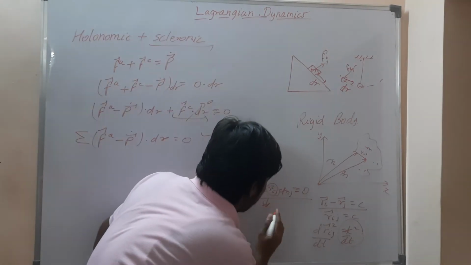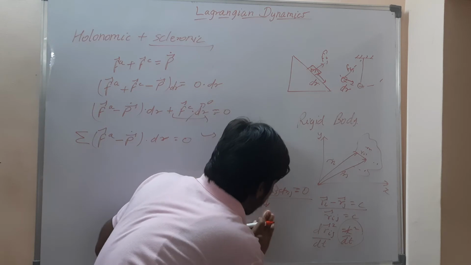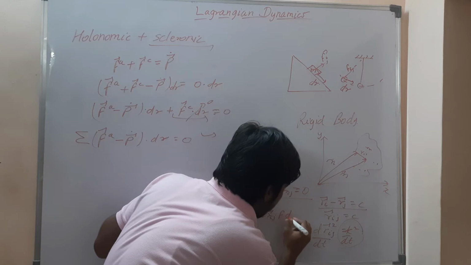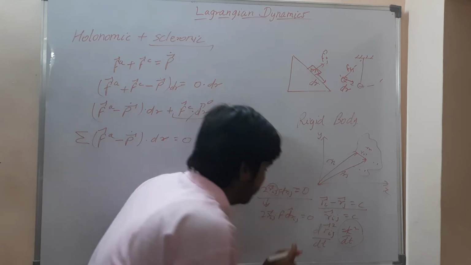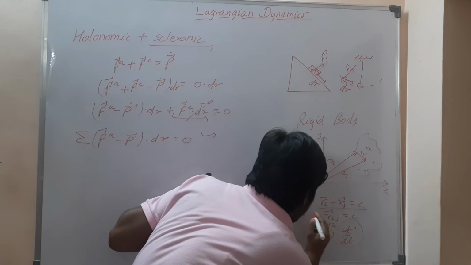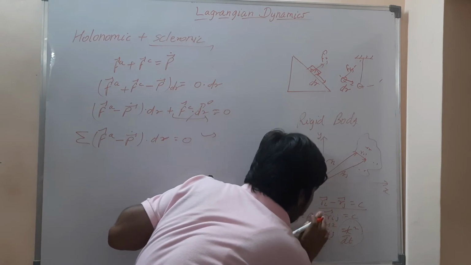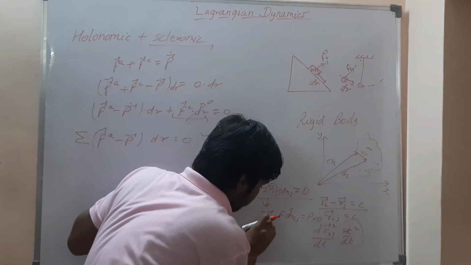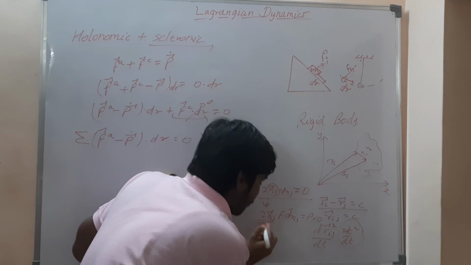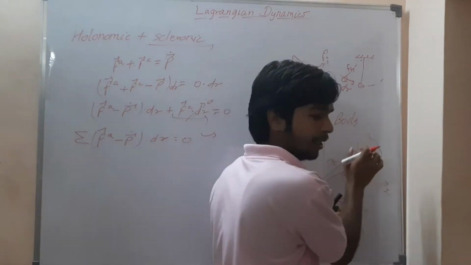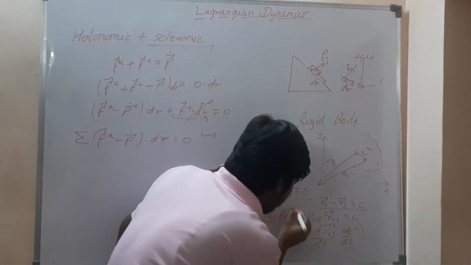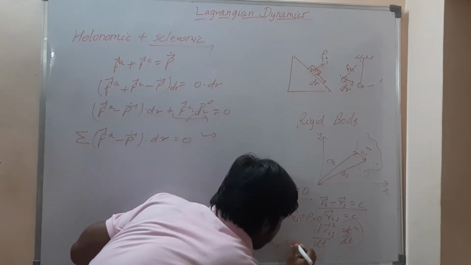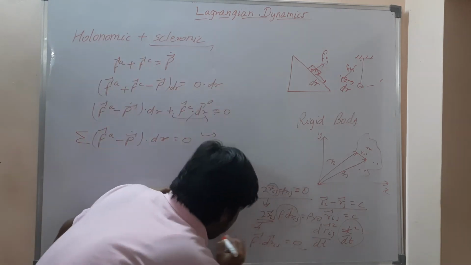If you did not understand, then I can write like this. If I multiply here the force with 2Rij and drij, it is equal to 0, and if I multiply the right side also, then F into 0 is equal to 0 only. So what I mean is, Rij is some positive position, it is not 0, so the possibility is that drij will be 0, that is, work done is 0.